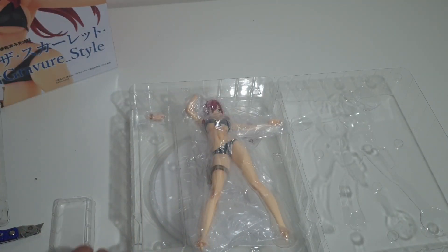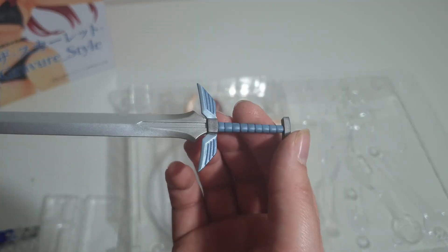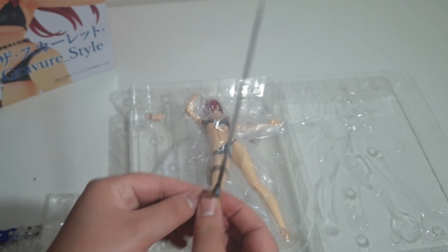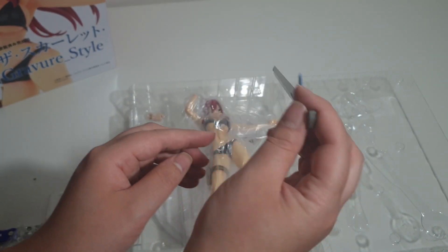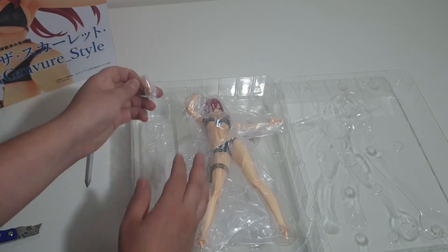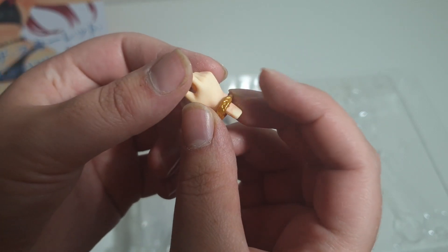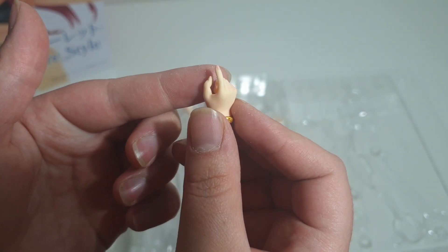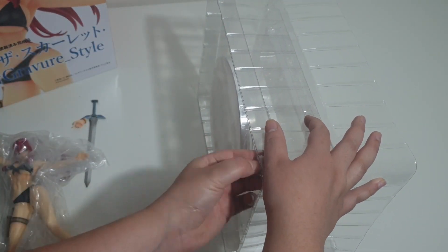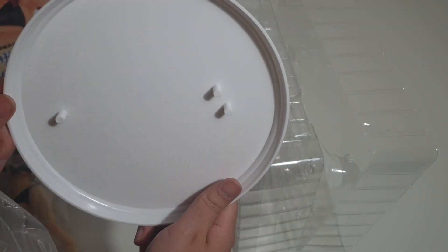It's so interesting how the sword has its own little cute section and I actually appreciate that. This packaging, I swear, is A plus quality. Look at that detail. I just love the sword — it feels like a little letter opener. And her little hand! I love the pink nail polish, super pretty tone of pink. Interesting how they have that separated. I know you have to attach the sword, but the bracelet is there to hide the seam where you attach it.